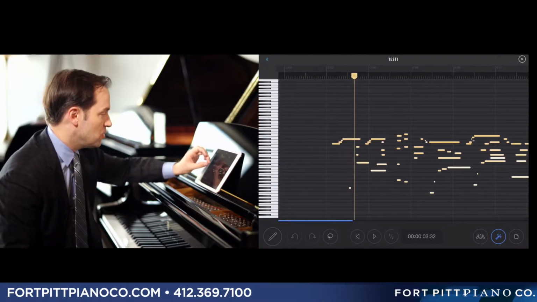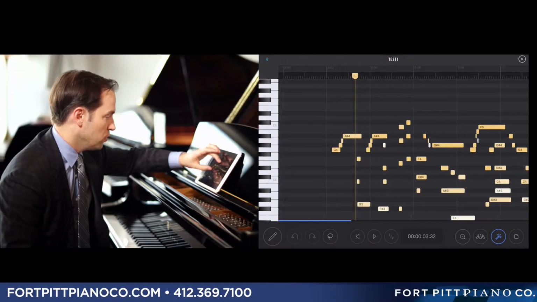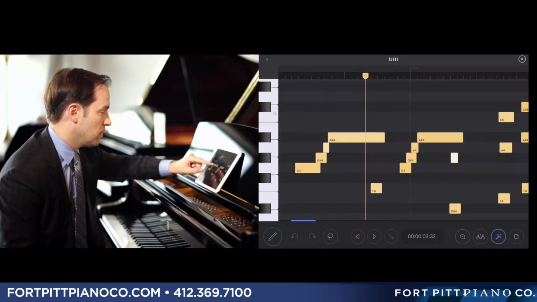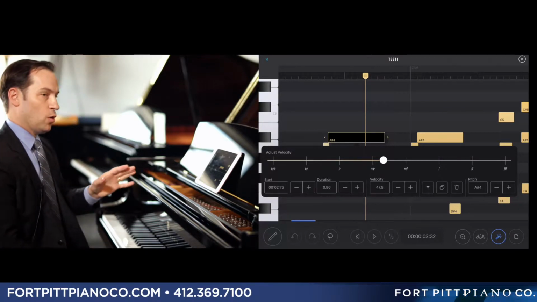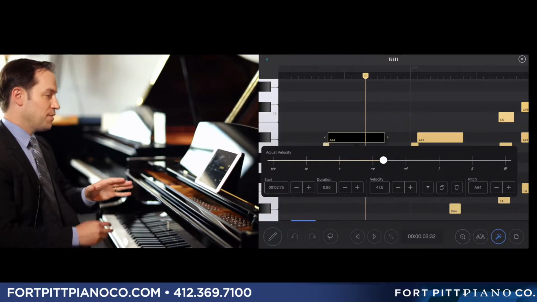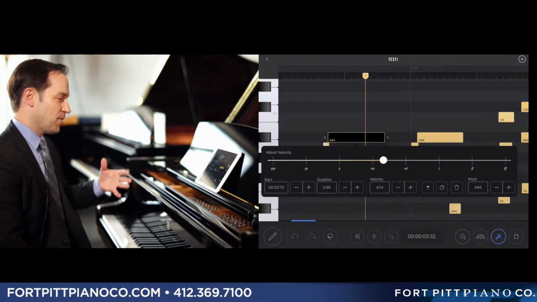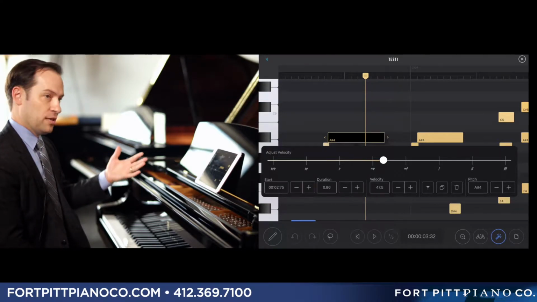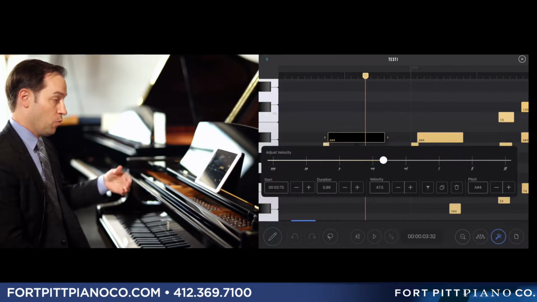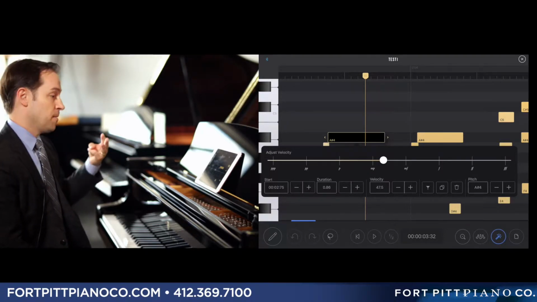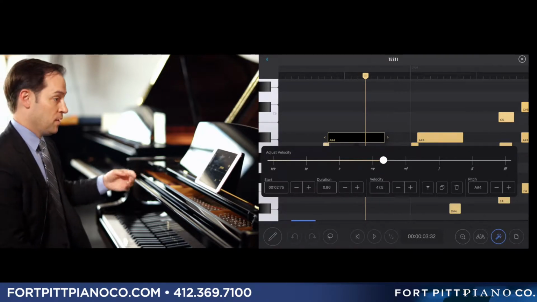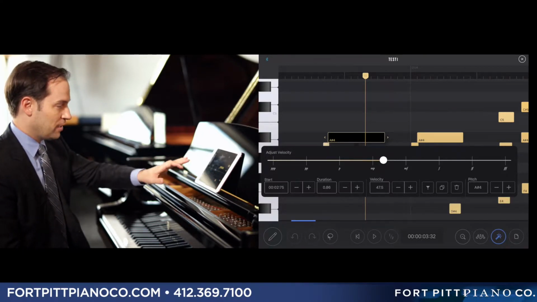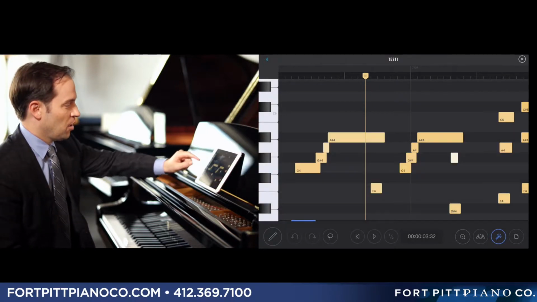Now, I can zoom in on an individual note here, and I can see every detail of that note event. So everything that makes that note a note, I also have the ability to change, adjust, tweak, or remove. So the starting timing, the duration of the note, the velocity or dynamic of the note, as well as the pitch. So I can make all of those changes quickly and easily here in this screen.